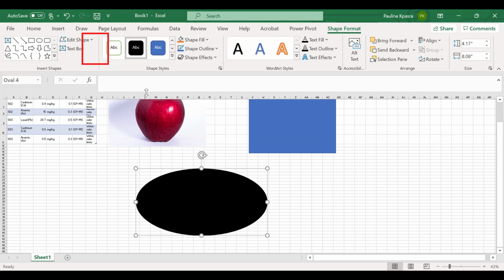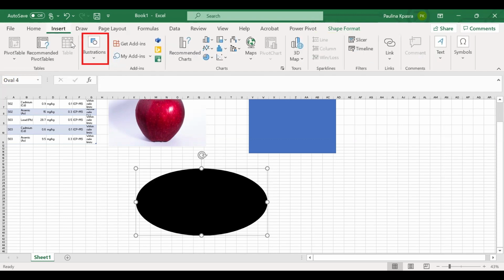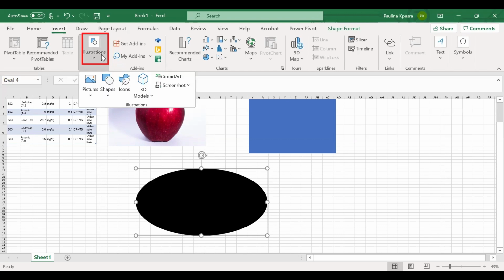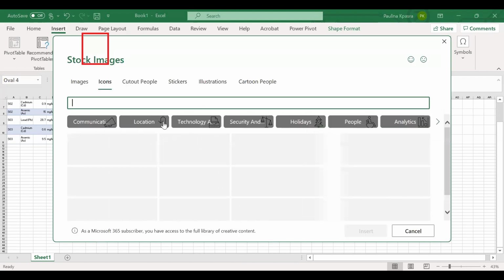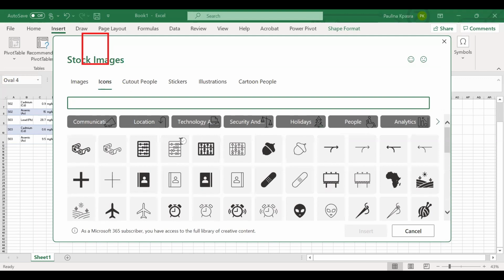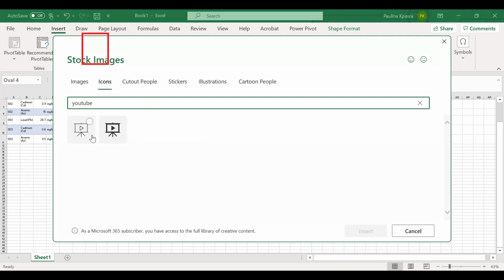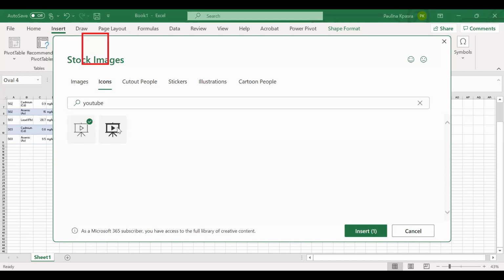All right. Now let's talk about icon. To add an icon to your Excel web page, you select icon, and then from the stock images, say we are looking for the icon of YouTube, you can search. This is what they have.